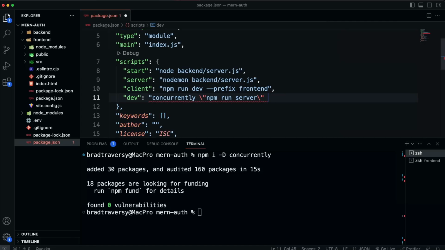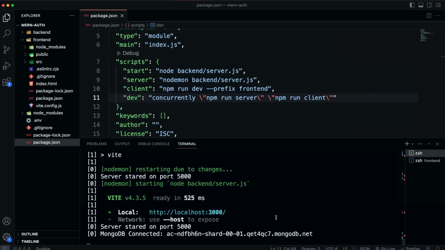And then I'm going to do another backslash, double quote, and then npm run client, and then another backslash, double quote, and then a final closing double quote. So this is going to run both of these, the front end and the back end. So now when we want to run our development environment, we simply do npm run dev.